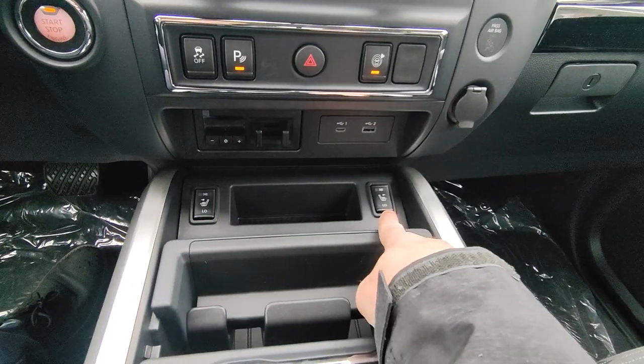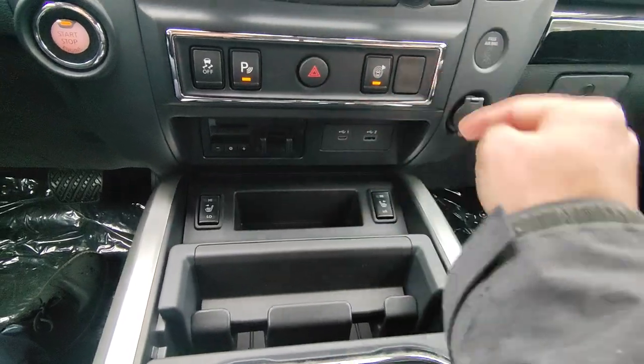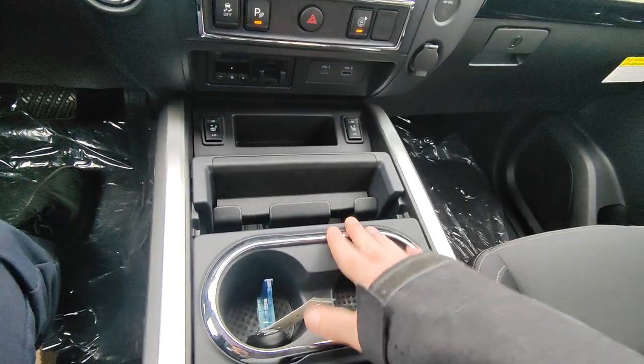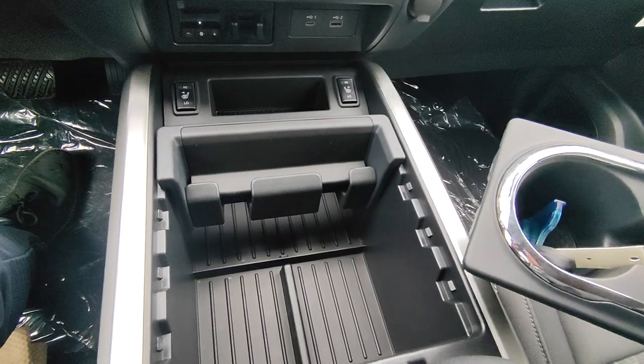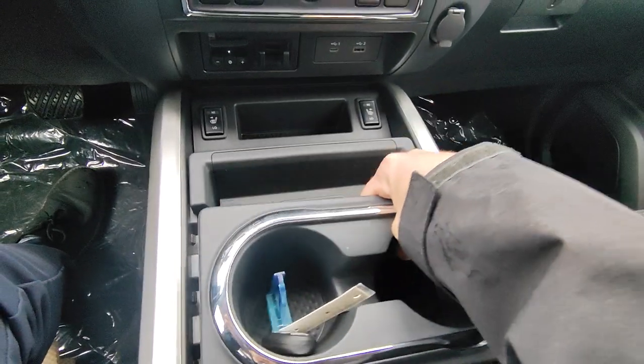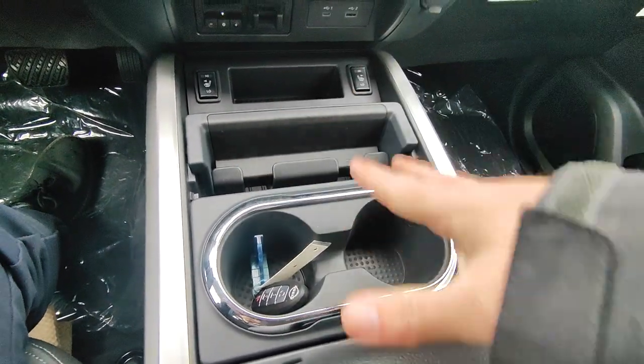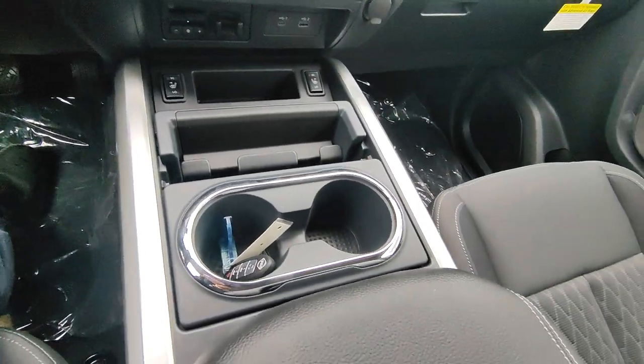Over here you do have heated seats on both sides — a high setting on the top, just push it in, and a low setting on the bottom, push that one in. Right here are going to be cup holders, which you can pull out and you can see these little cutouts here. You can rearrange these two portions — both the cup holders and this here — and put them however you would want them placed in the vehicle.